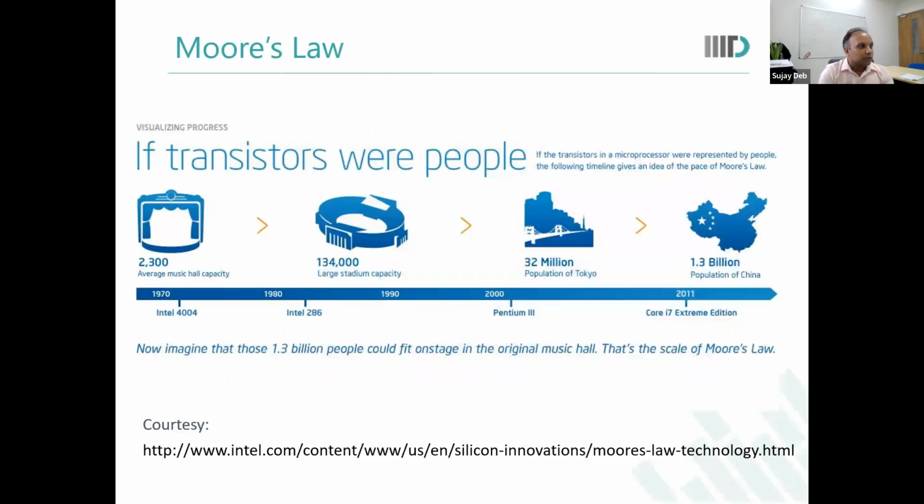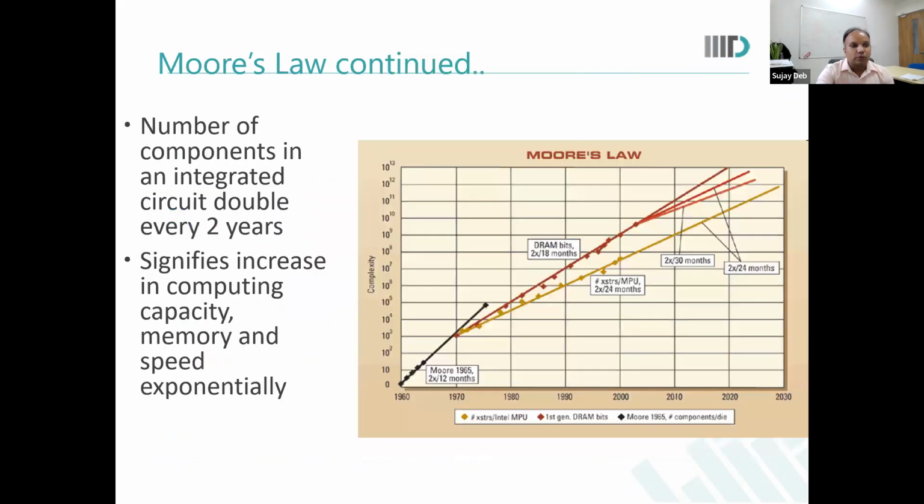We also saw this Moore's law visualization, which highlighted how the number of transistors has grown significantly, and it's very difficult to visualize and appreciate the scale. So that's why this picture helps us to visualize this better. I'll quickly go through some of the standard Moore's law slides. If you have any question, feel free to ask. Otherwise, I'll rush through some of these slides.